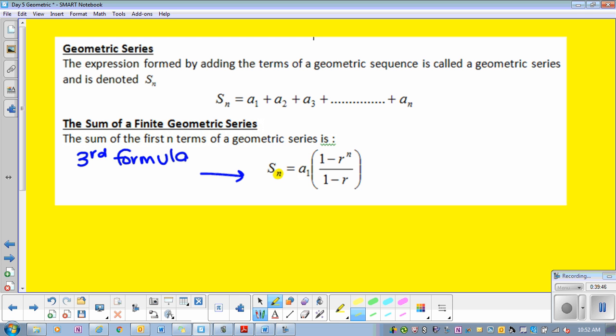That means they're going to tell you how many terms. They're going to say, stop at 30 terms, find the sum up to 30 terms or 25 terms. Like they'll tell you a finite amount, okay? So the third one, they tell you a cutoff. You have the n there.